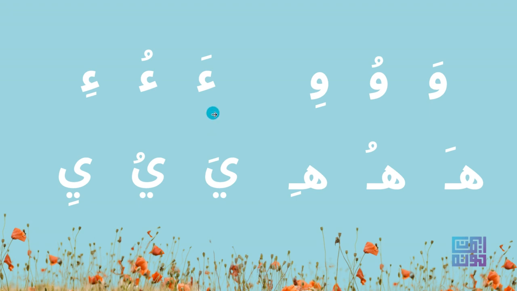What about this letter? It's a hamza. The name of this letter is hamza. And with a fatha, it's going to be pronounced like this. A. Again, a. The deepest part in the throat is going to pronounce this letter and that letter. Okay? Ha comes from the deepest part of the throat and also the hamza.